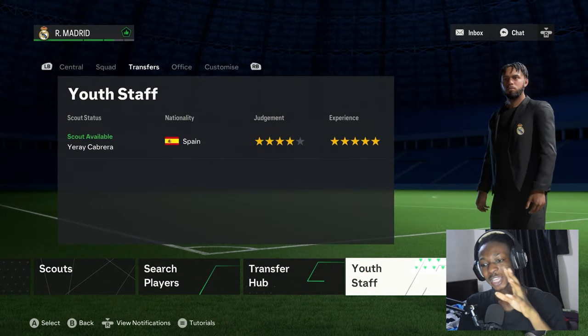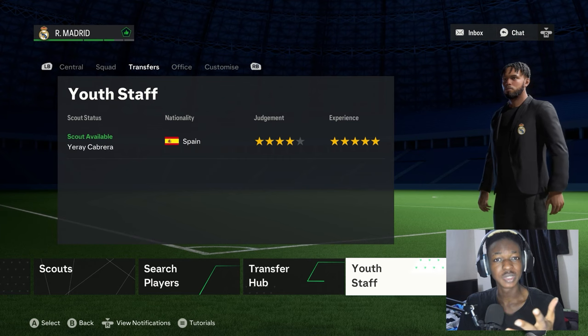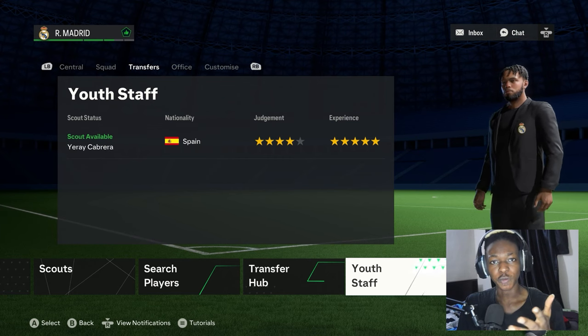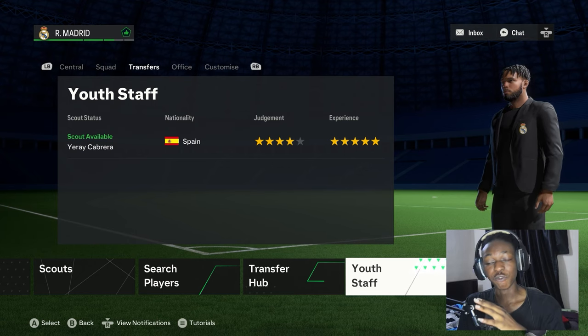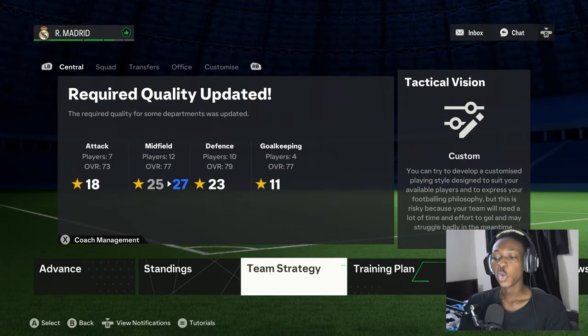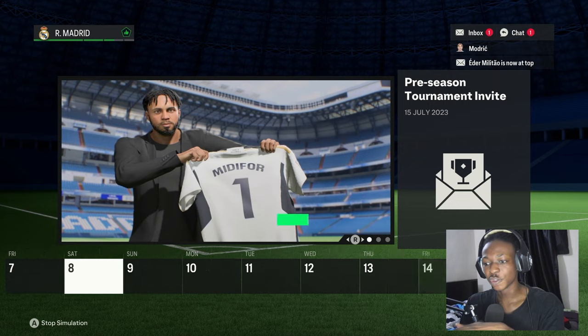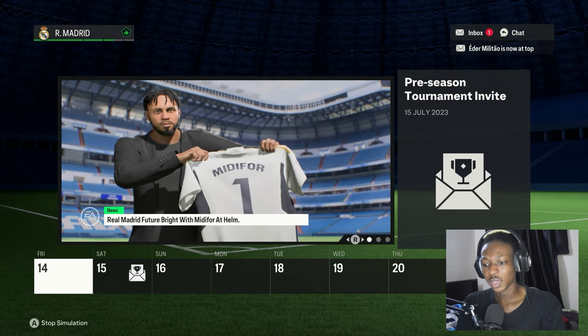I'm done with that, and as for the youth academy, I'm not going to be doing anything with this because this is just going to be like a maximum of 3 seasons, 2 seasons, and well, there's really no point of there being a youth academy. So yeah, I released all the youth players, and just going to leave it like that as it is. So now that I'm done with all that needs to be done, let's simulate to the very first match, preseason, or it's not the first, to the invitation.